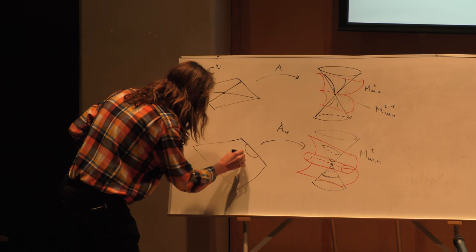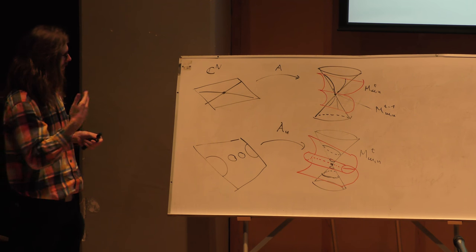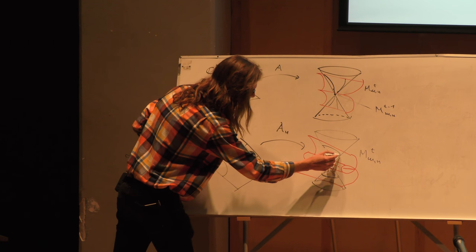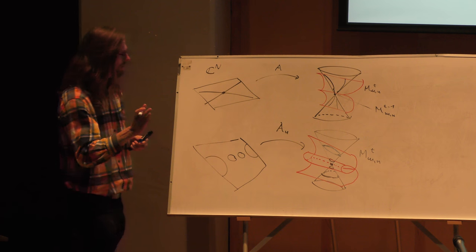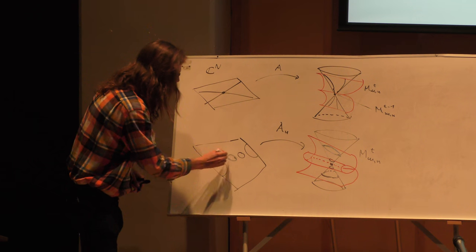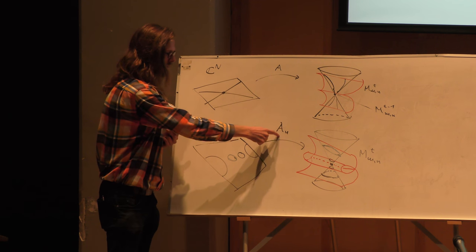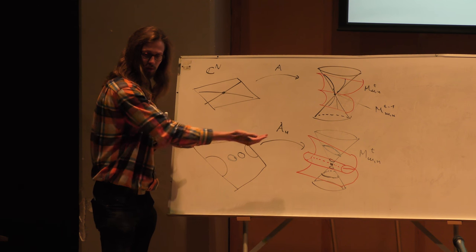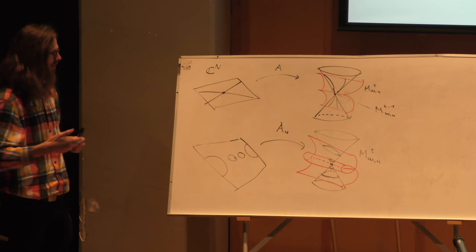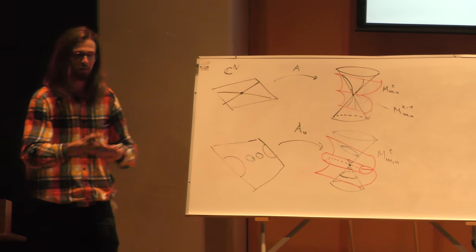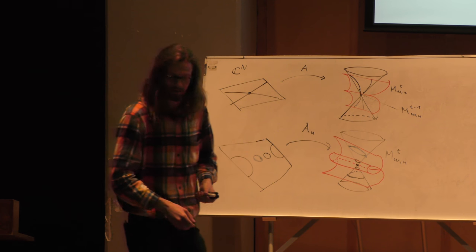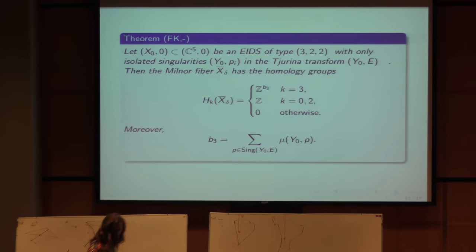Which now might look like this. And this degree 2 contribution to the vanishing homology that you see there comes from a cycle in the link of the generic determinantal variety. And it always carries over to the other side by means of AU. It's in the pullback of the cohomology, if you consider the cohomological side. And this is something I would like to understand better, and maybe one of you has an idea from these pictures, and I would be happy if we could discuss together whether there's a setup where this appears in other contexts.